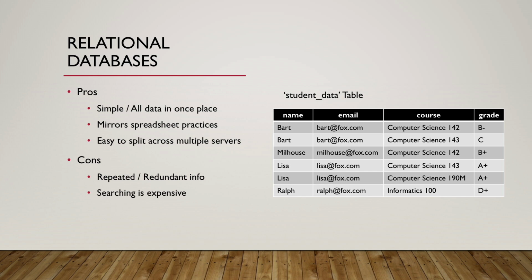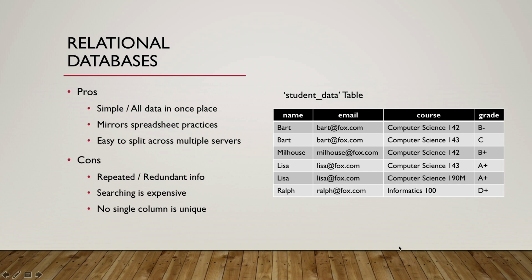Searching this is expensive. There are basically no numbers in here anywhere, no easy way to go through and grab something out with simple, quick, and cheap comparison. Now there could be. We could perhaps give each of these rows a number, 0, 1, 2, 3, 4, and so on. But in its raw form, that doesn't exist. Furthermore, creating more complex relationships, like trying to figure out the grade for Bart in Computer Science 142, will absolutely have to be done with strings, because we'll have to find the row where the name is Bart and the course is 142, and then look up the grade. So searching gets to be expensive in a big table like this.